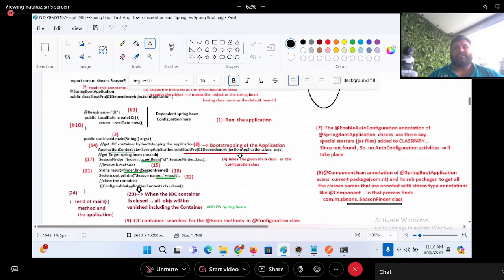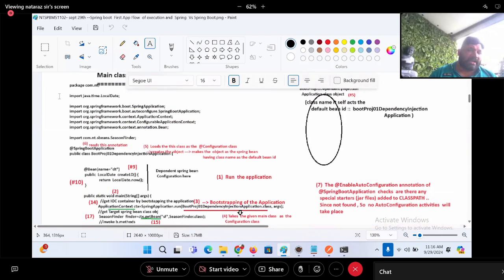Number 8, guys. The @ComponentScan annotation of the Spring Boot application annotation scans the current package. All right, now tell me, guys, what is the current package of the main class? com.nt and its sub packages, right, boss?